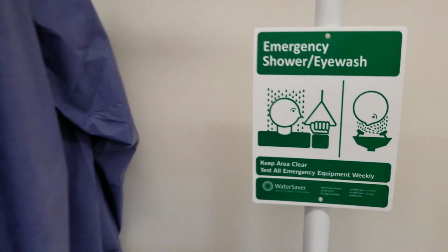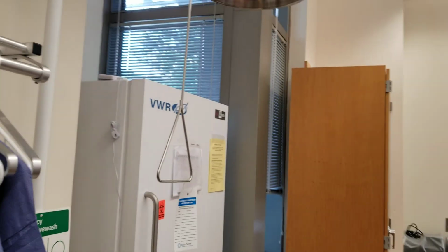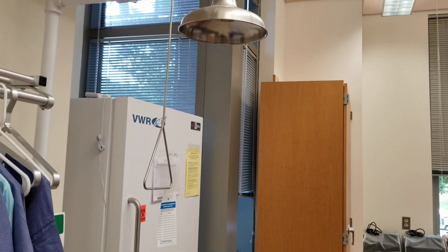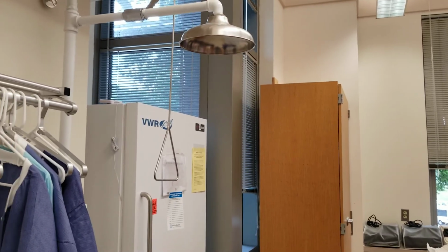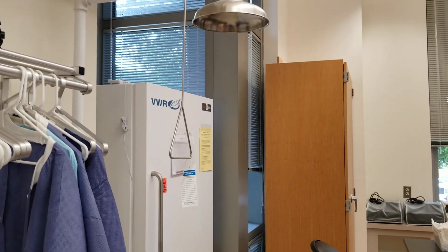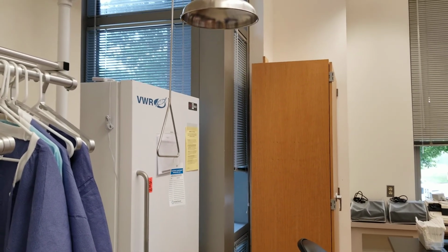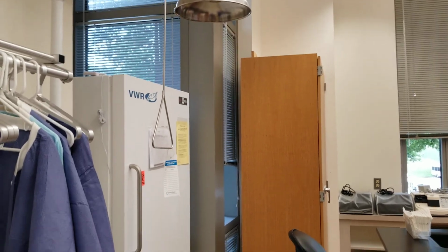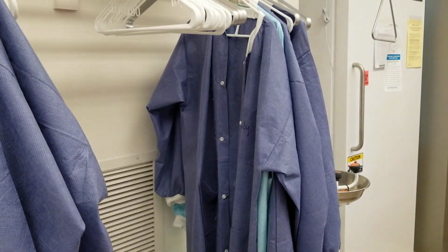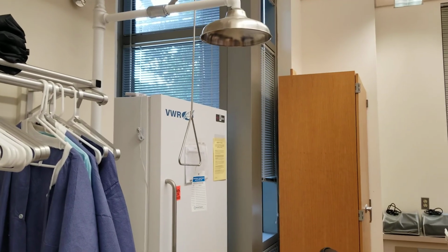If the person needs the shower, the individuals helping them will need to, depending on the coverage of the chemical, have the person strip down, possibly to naked, in order to make sure that they are not being burned by acid, whatever the case may be. In that case, many people will be helping them, including providing some type of coverage such as a lab coat. We would get them a new lab coat so that they would not be cold and naked throughout the time here on campus.